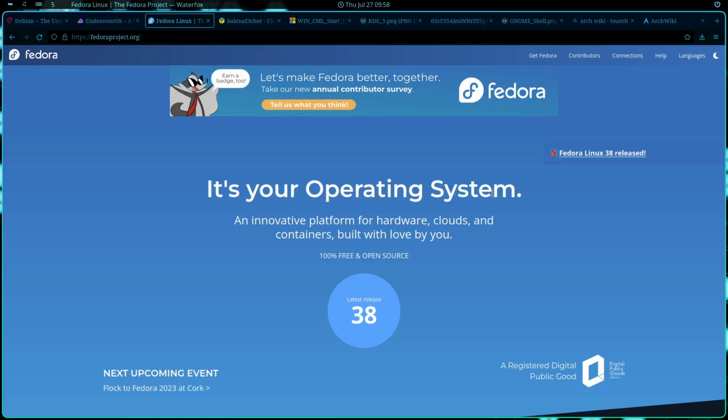In some ways, it's kind of between Debian and Arch in terms of its applications and its packages. Its packages are not quite as up to date as those found in Arch, or by extension in EndeavourOS, but they are much more up to date than those found in Debian. This means that Fedora can be really stable while also having some really neat features that a lot of distributions have not implemented yet, such as support for Wayland, which is a type of interface and desktop environment and all that kind of thing that I'll probably make a video about at some point, that most distributions don't support right now out of the box.